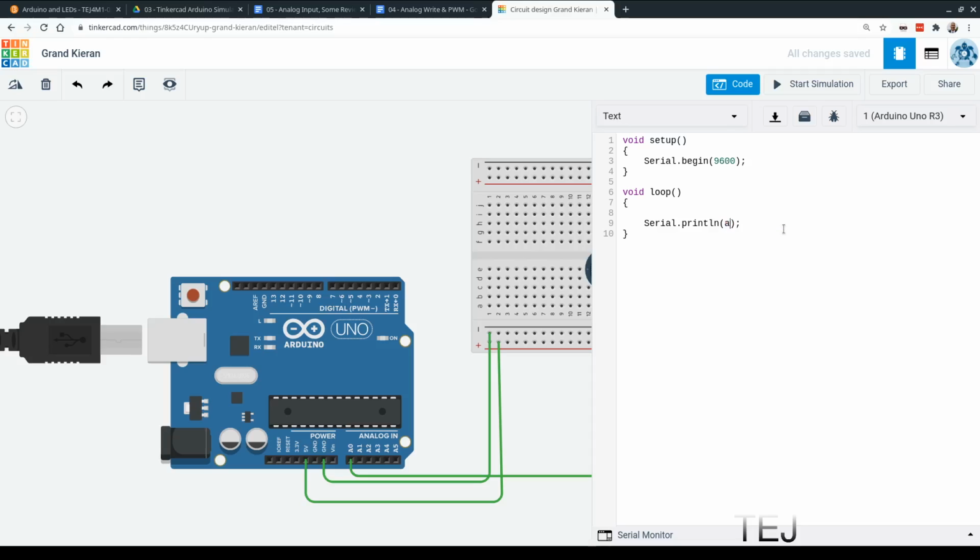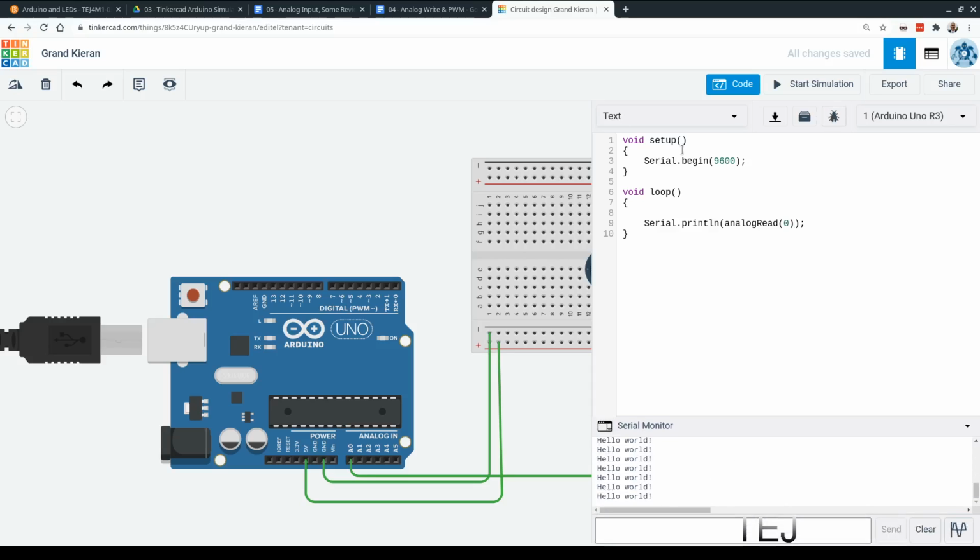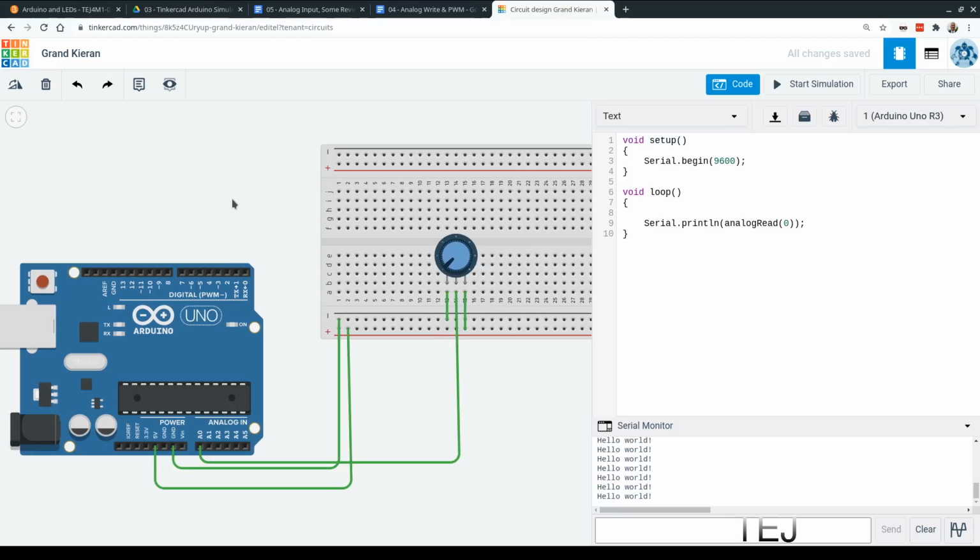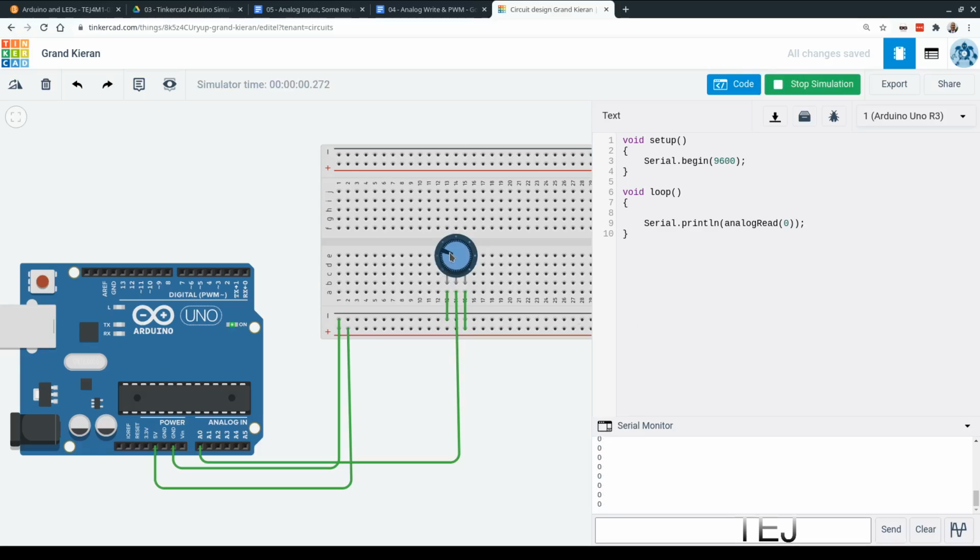So over here, we're just going to put in analogRead. The commands in Arduino always follow this camelCase notation, where the first word is lowercase, and the first letter of any subsequent word of a compound command is uppercase. So analogRead(0). When we start the simulation and get the serial monitor up, we're going to want to drag this over so we can actually access and use this dial. So start simulation, and it shows 0, and as I change the dial, you can see that the number goes up all the way to 1023. 1024 is a power of 2, and that's not a coincidence.